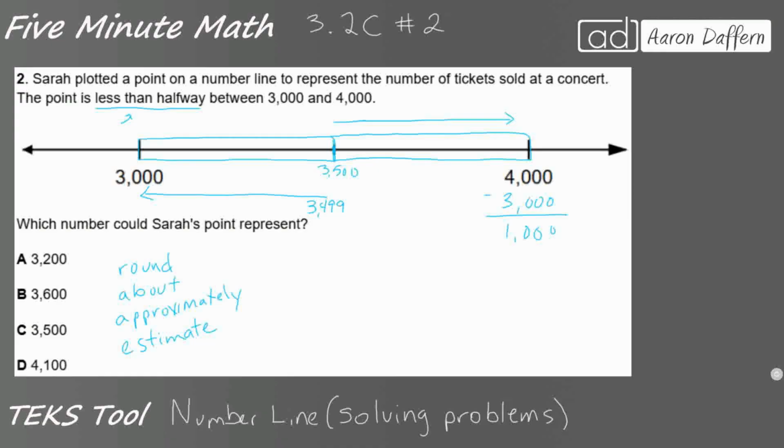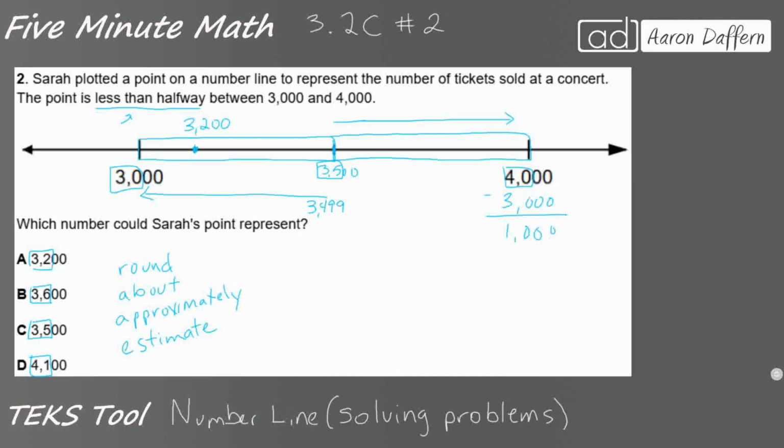So let's just plot each of these numbers, because what we're looking for is something that's within this first box on the left. So 3,200. All right, so since we're dealing with 3,200, look at all these. If we can just view these as 32, 36, 35, 41, watch. 30, 35, 40. So that's going to be a little bit easier, right? We can just drop those last two zeros. So where would 32 be between 30 and 35? So maybe right here. So that definitely falls within the box.